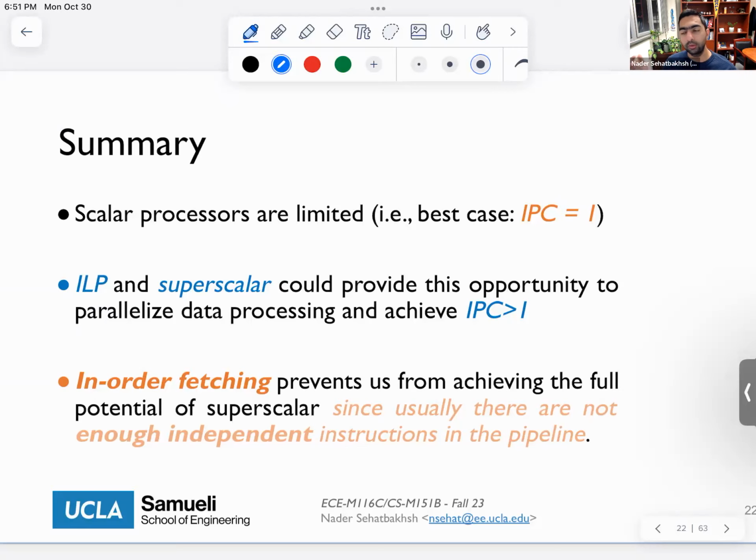But this in-order fetching and the dependency between instructions, and the fact that we cannot really make the instructions independent from each other, cause all of these headaches and problems of checking whether there is a RAW data hazard or not. In other words, it means that I cannot really fill all of my pipeline stages with the data that I want. And so IPC more than 1 is basically good on paper, but it's not really feasible in the real world.